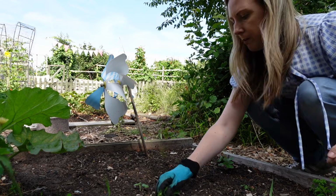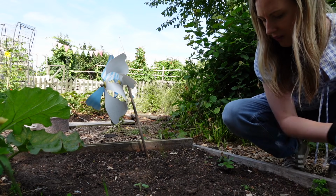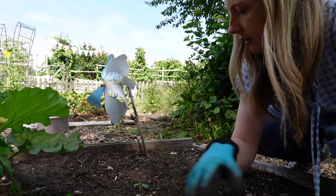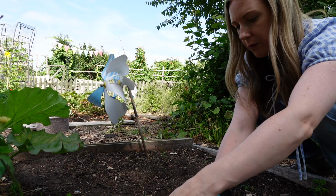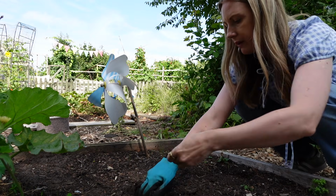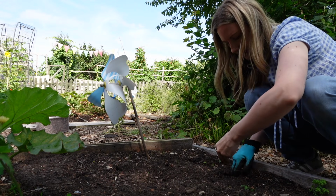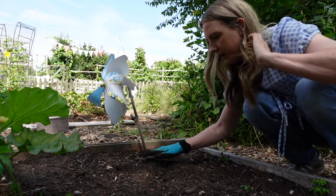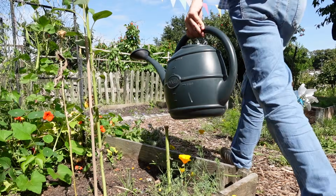And I might also bung a few in here, though this soil is so bad. Nothing I ever put in here. I think we tried spring onions and they did not work. I don't even get a lot of weeds growing here, which is a really bad sign, but one day I'll find something that wants to grow in it. Like I'm putting Tic Tacs into the ground. Very, very weird. Right, there we go. We've got loads of beans in.